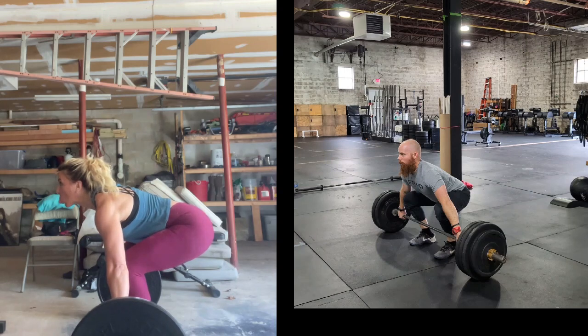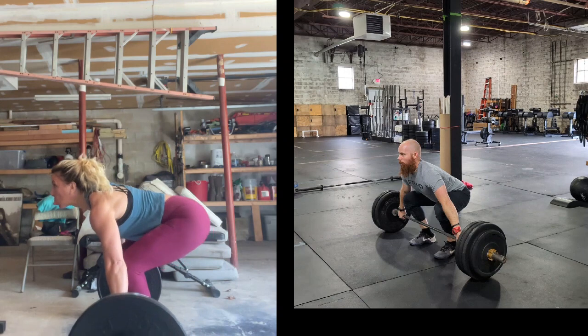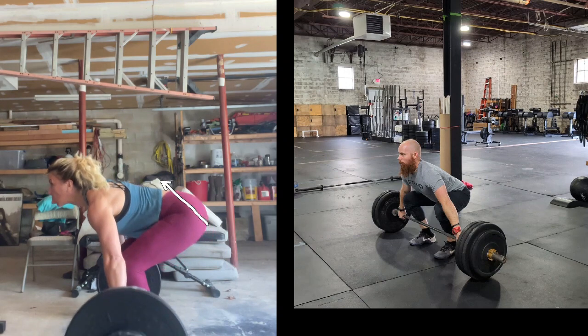All right, so we're back where we should be. And then we pull, and then everything comes forward. The hips shot forward and up. The shoulders shot forward and up. So a couple things. One is, it can be just technical. Hey, we need to pull that bar back to start. I think it can also be, hey, we need balance underneath the bar. And then the third thing is making sure we're getting tension in the bar, in the shoulders, in the hamstrings. And it's very hard to do that when we're already in our starting position.